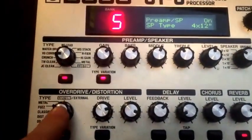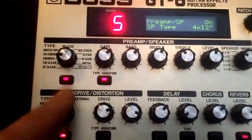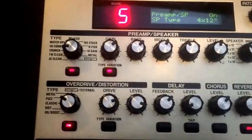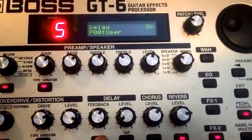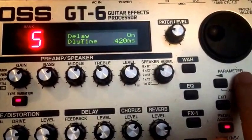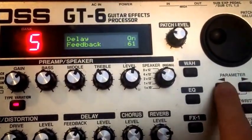Combinations of these two will give you all kinds of different crunch tones and distortions, so it's worth exploring. There must be literally millions of combinations of values between those two. So now that you know all that, everything down here is going to be a no-brainer as well. Switch on the delay, and use your parameter keys to go between all of the parameters of your delay effect.